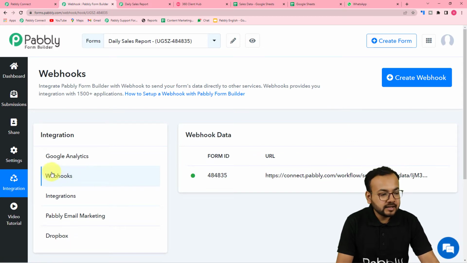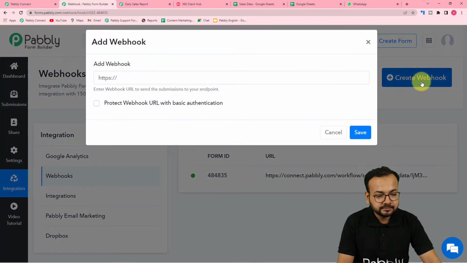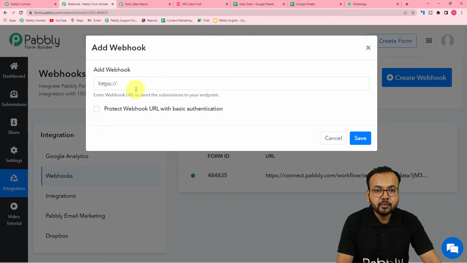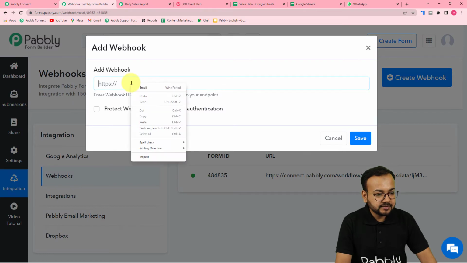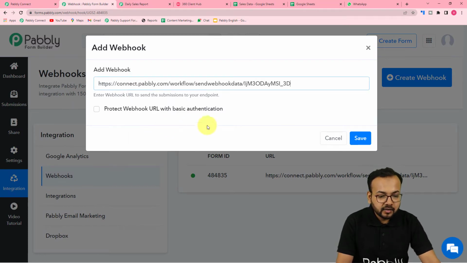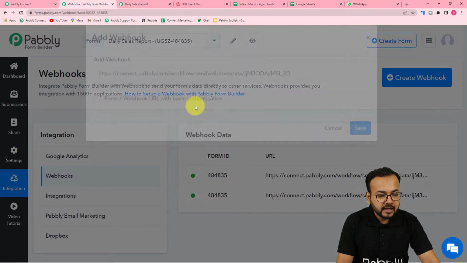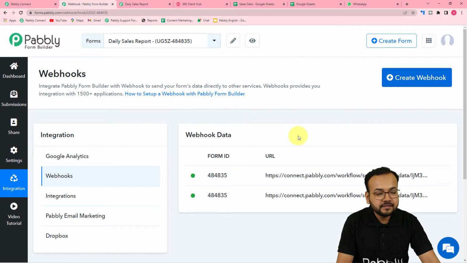Under the webhooks, guys, you have to click on this create webhook button, and in this add webhook field you have to paste the webhook URL that you have copied from your workflow. Okay, so just copy this and paste it here in this field like this. Then click on save, and you will be connected with Pabbly Form Builder.